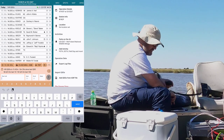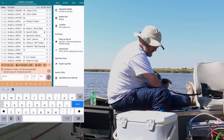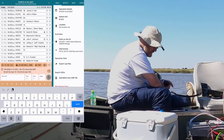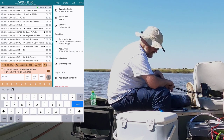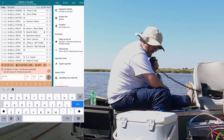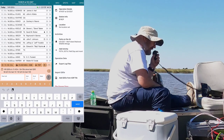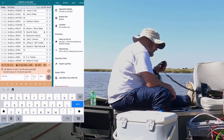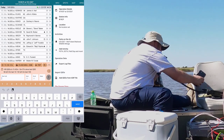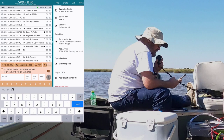CQ Parks on the air, CQ Parks on the air. This is Whiskey 1, Radio Charlie Papa. CQ Parks on the air, Whiskey 1, Radio Charlie Papa. This is Whiskey 1, Radio Charlie Papa, CQ Parks on the air. Well, you're rude. This is Whiskey 1, Radio Charlie Papa. I guess I'll go QSY somewhere else.